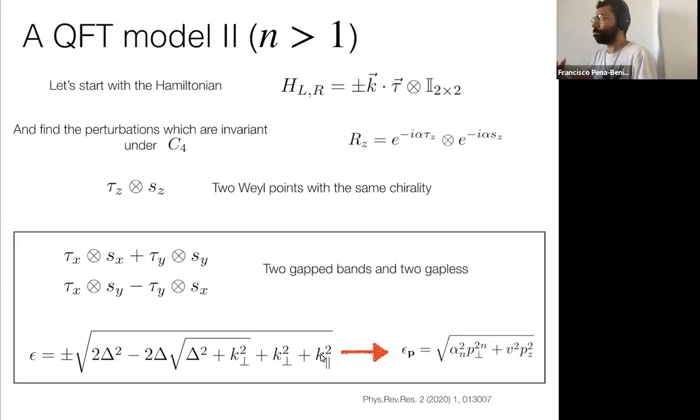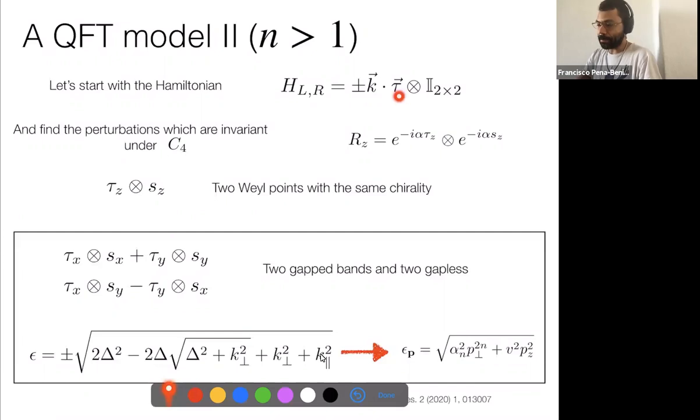Just imagine that we have some system with some pseudo spin that I am capturing with these matrices tau, and those particles have real spin, which are the degrees of freedom I'm taking into account with this identity matrix 2x2. Now this Hamiltonian is a 4x4. The original Hamiltonian I showed for the multivial system is just 2x2. But forget about this 2x2 Hamiltonian and let's just play this game.